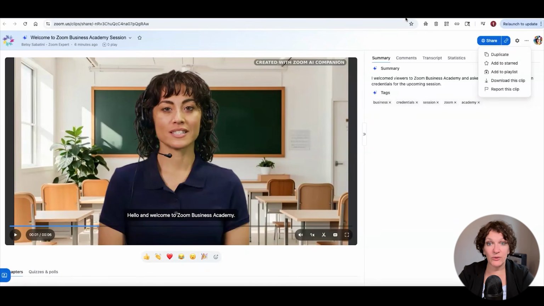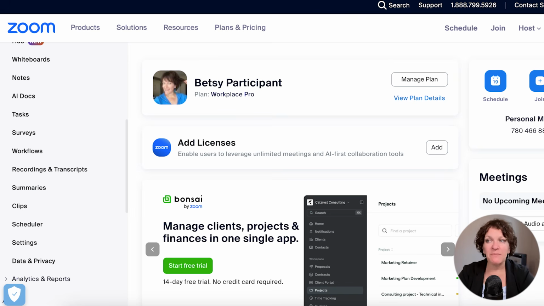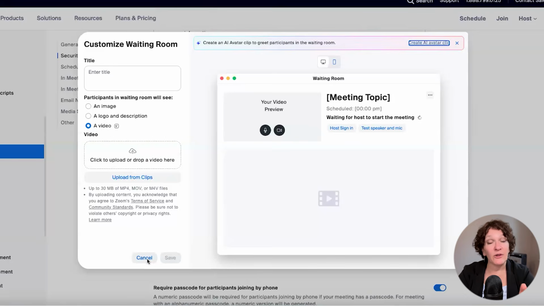If you wanted to, you could use Zoom's built-in Zoom Clips and record yourself. So multiple options here. And those Zoom Clips, by the way, are located on the left-hand side of your Zoom web portal. Just go to Clips and you'll be able to record yourself from there. And if you would like a full video with instructions on how to create Zoom Clips, we have a video on the Zoom Playground channel. We'll put that link in the description for you.